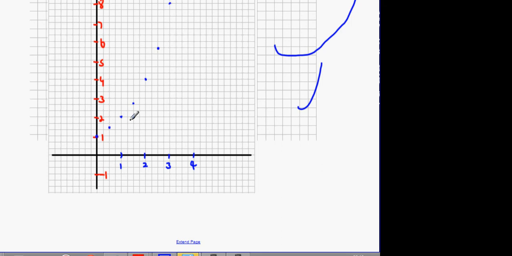Okay guys, that's it there. Now, we can see here, what type of curve is this? What's the name of this curve? Exponential. You can see how fast it goes up. Now if we were to draw the other side, what would happen? It wouldn't go back up. It would just keep going like that. That's an exponential curve.